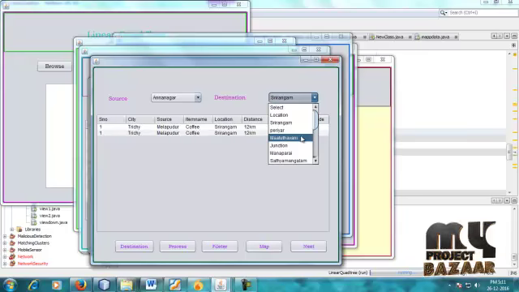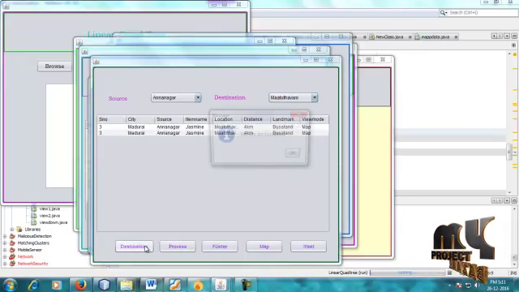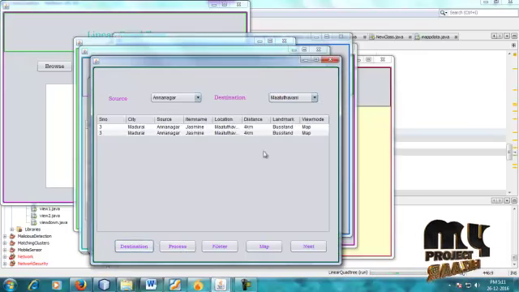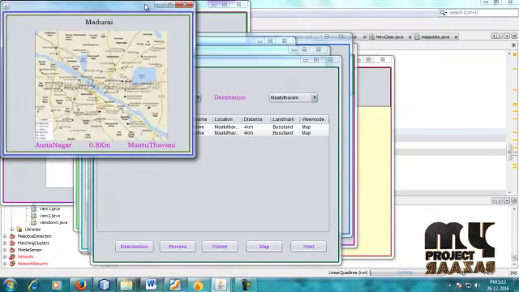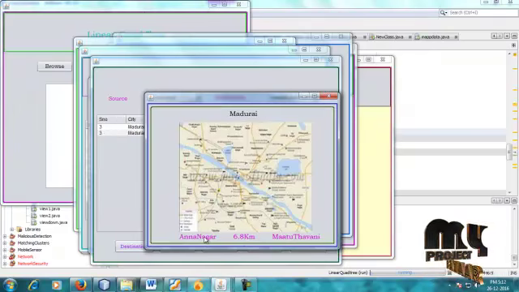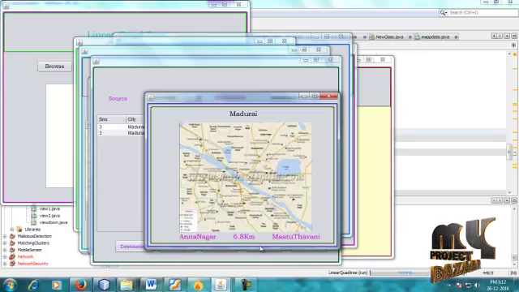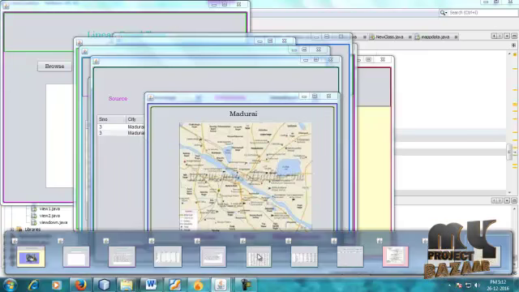Annanagar to Marthavani. So this is another location. Another user is selecting another location, from Annanagar to Marthavani, which is a 4 kilometer distance. The landmark is the bus stop. So view the map. So the user views the map. This is the source. This is the destination. This is the difference in kilometers between the source and destinations. Okay. So go for next.